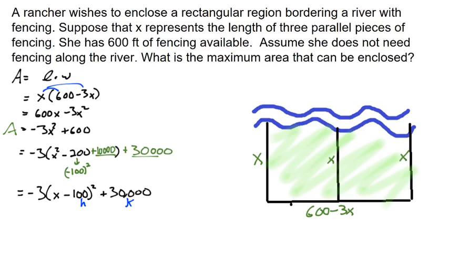That would mean that the ordered pair of the vertex is this with h being the x value, that being this length right here, and then this being our area. And so that's really our solution. It says what is the maximum area that can be enclosed? That would be 30,000 square feet. And that area is enclosed whenever this is 100. So that would be 100, that would be 100, that would be 100. And it looks like this would be 300 because it'd be 600 minus three times 100.